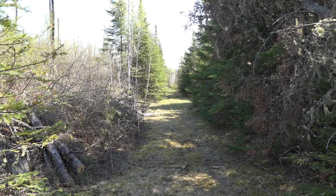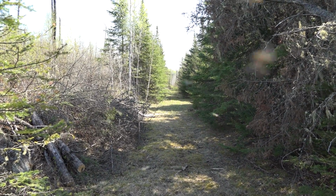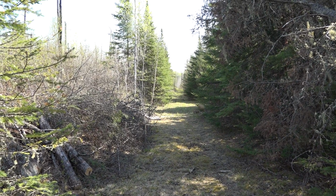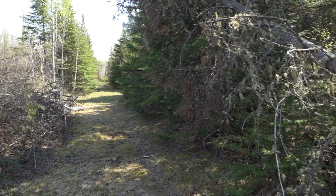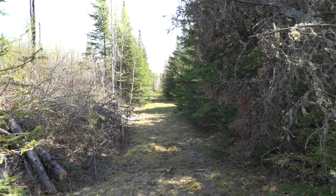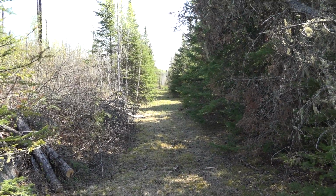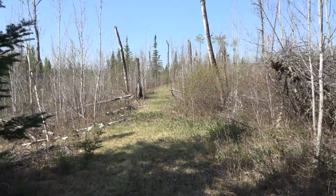All right, so we're here on the grade of the Port Arthur, Duluth and Western Railway. We are at the narrows between Little Gunflint and Gunflint Lake, and we're going to be exploring a little bit of the Gunflint and Lake Superior Railroad, this little logging line that was owned by the Pigeon River Lumber Company. So here is the grade of the Port Arthur, Duluth and Western looking east. And as we turn this way, you can see the grade continuing this way to the west.